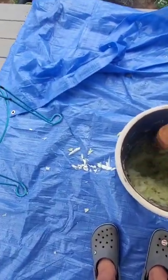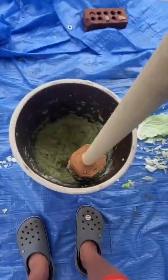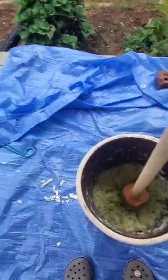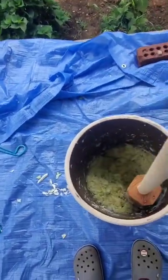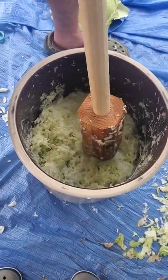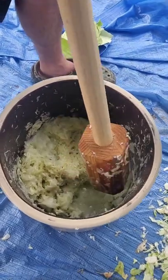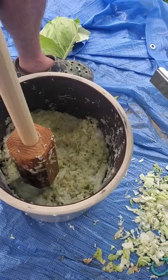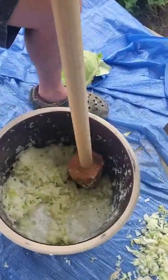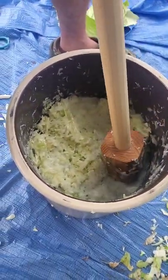It'll kind of make a noise when it's done and you'll see a watery thing come up to the top — that's the brine, like cabbage juice. That's what you want at the top because it helps ferment it. That watery stuff is brine and it really helps it ferment. You want it up to the top so it's really sloshy. Sometimes if you hit it the brine will splash up in your face when you're stomping, so watch out. The more brine at the top, the better the sauerkraut.